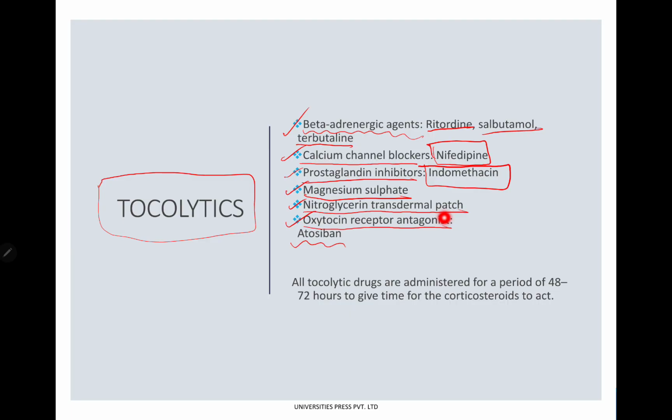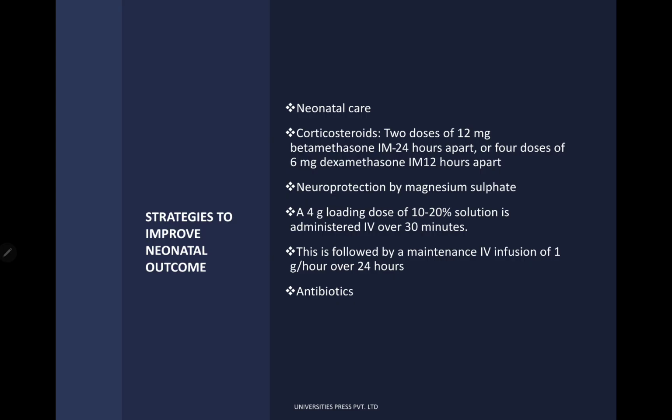All the tocolytics are administered for a period of 48 to 72 hours, to give time for corticosteroids to act. So a must thing to be known is that all the tocolytic drugs are administered for a period of 48 to 72 hours to give time for the corticosteroids to act.